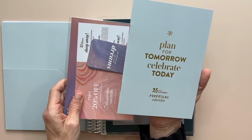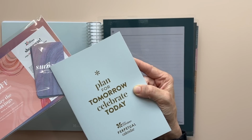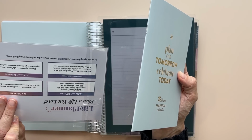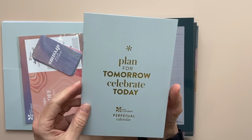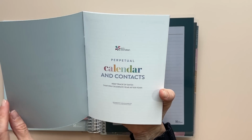But this comes in every planner. It's actually a pack with two 20% off coupons. Some compliment cards are in there too, and a little welcome card from Erin Condren. This perpetual calendar is a favorite of mine. I'm so glad it still comes free with your planner.